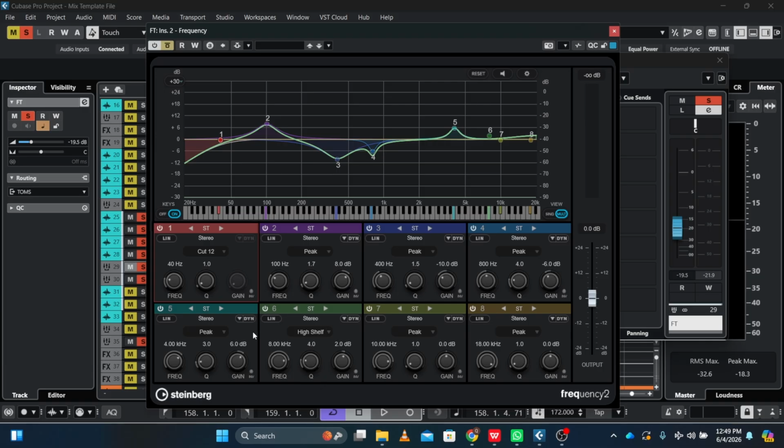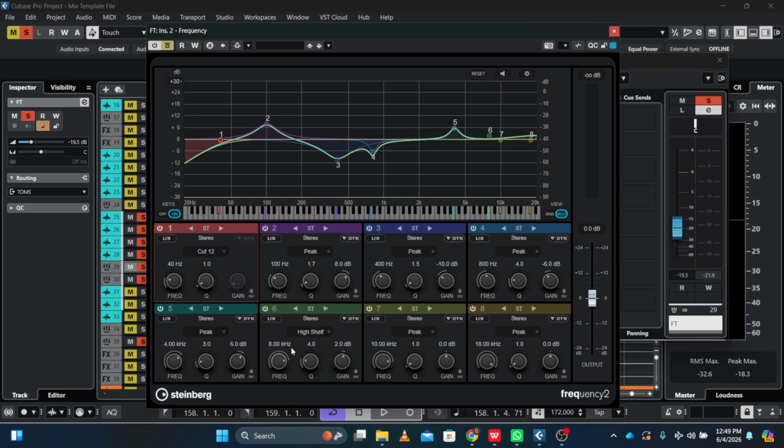After that, I'm going to 4K here. Okay, 4K, and I'm boosting it just to give that bite at 4K, and 8K too as well. I'm also boosting 8K. Okay, then finally at the 7 band, I'm doing 10K, just a little bit on 10K, but nothing serious there. But really at this 8K, I'm having a high shelf on my 8K, which I boosted at 2 dB.